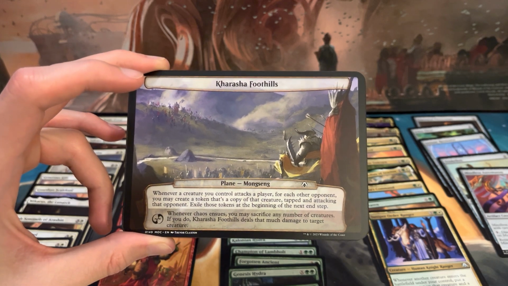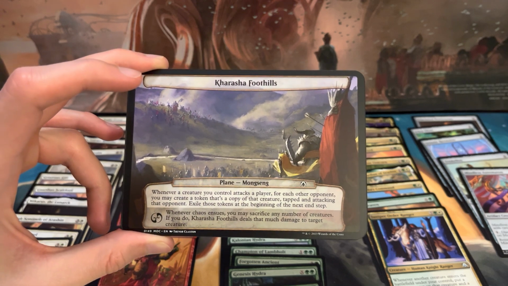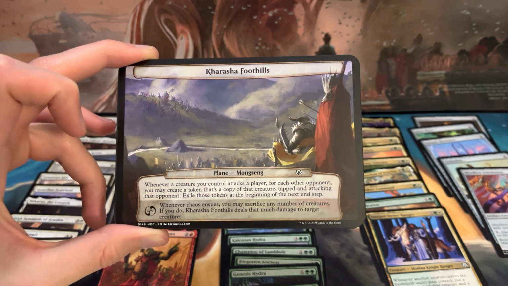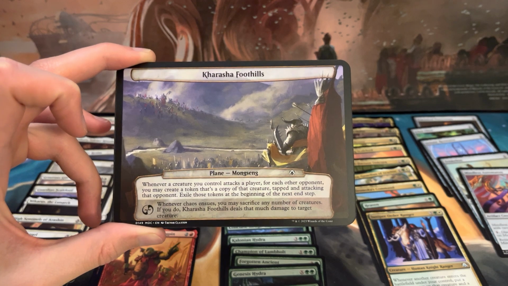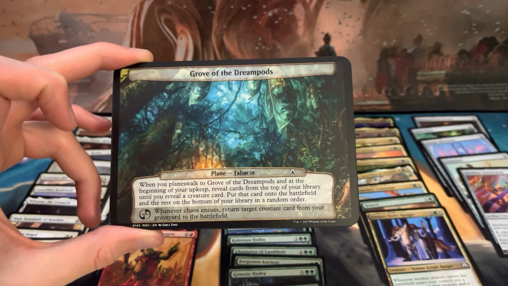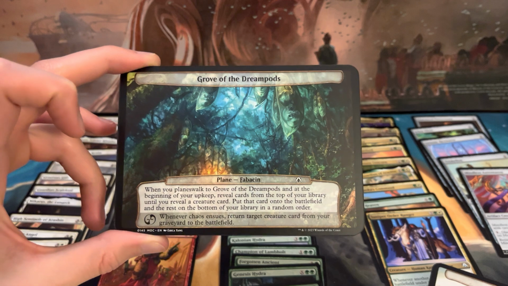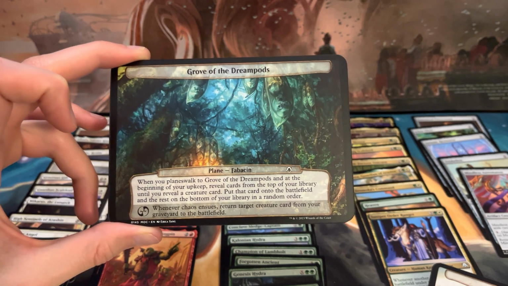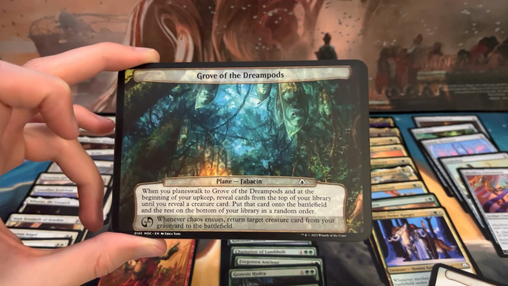Ooh, Karasa. I'm not even going to try to pronounce the words on this card. Whenever a creature you control attacks a player, for each other opponent, you may create a token copy, tapped and attacking that opponent. Exile at the beginning of the next end step. And whenever chaos ensues, you may sacrifice any number of creatures, and it deals that much damage to target creature if you do. Cool. Grove of the Dream Pods. When you planeswalk to it, and on your upkeep, reveal cards until you reveal a creature. Put the creature onto the battlefield, the rest on the bottom. Wow. Whenever chaos ensues, return a creature from your graveyard to the battlefield.